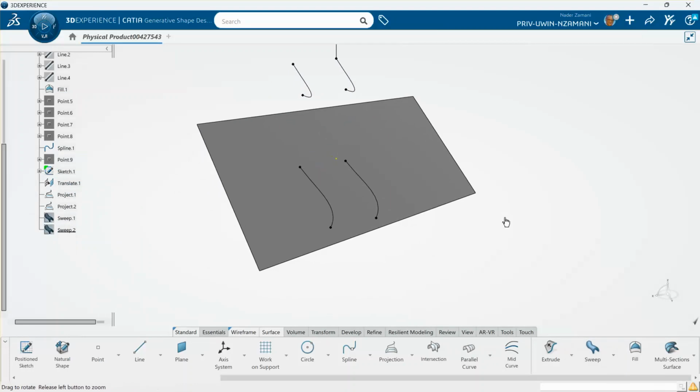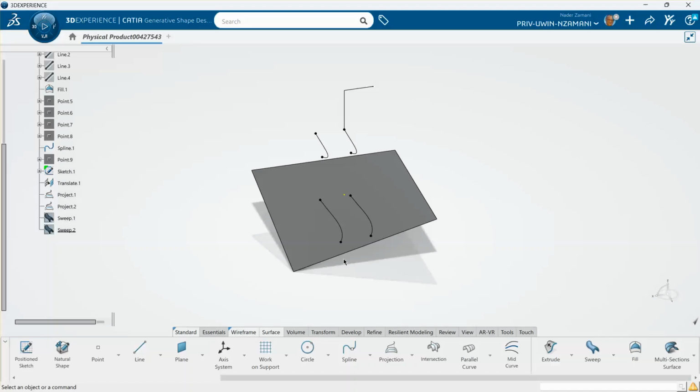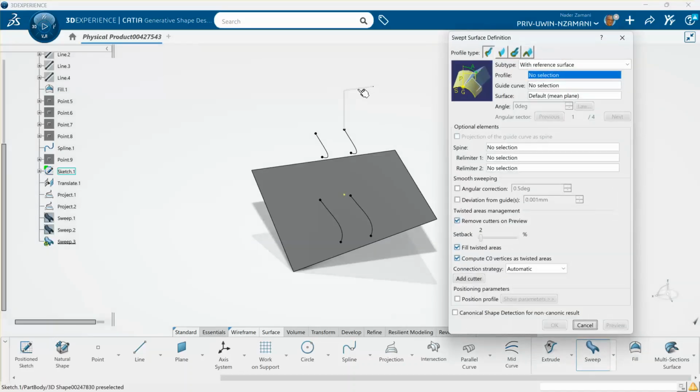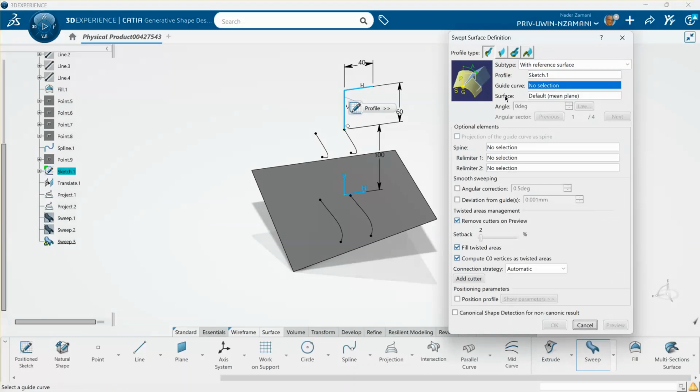Now we're going to use these projections. So we go to a sweep, select this profile, and for guide curve, I use the thing that's down here, right there. That's the projection of the first spline. Notice that again, the mean plane was selected. I did not do this. And by the same token, the spine was selected, which is exactly the guide curve.